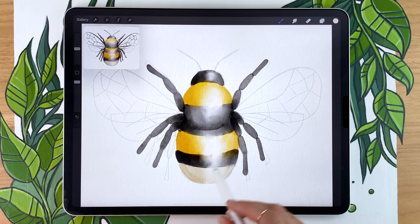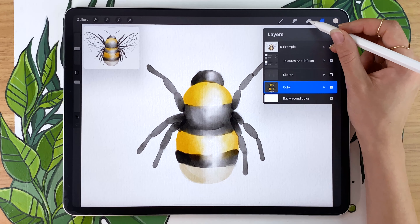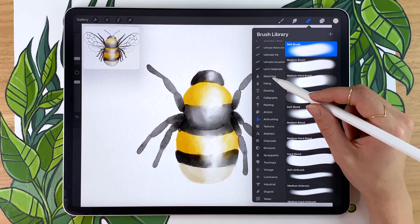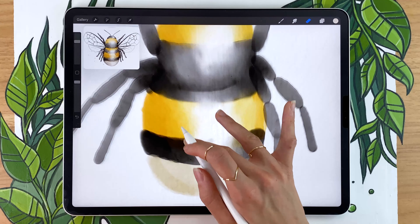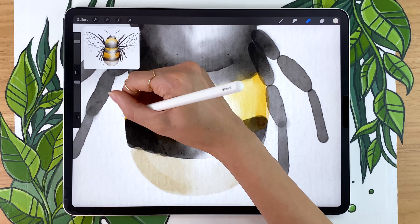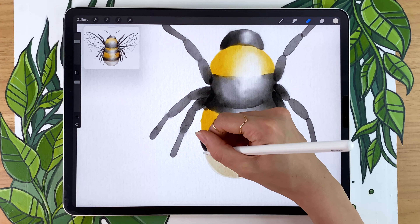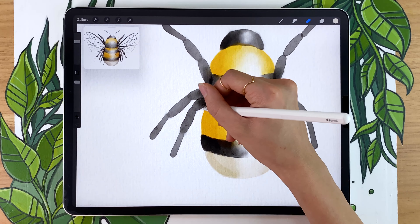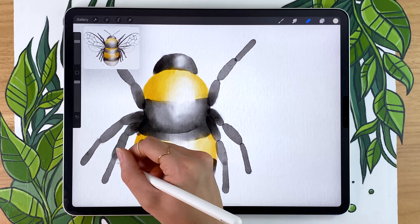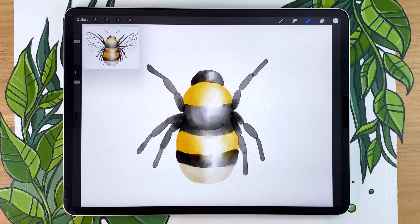At this stage, it's normal if it looks a little weird — we're going to sharpen everything up later by adding details. Go ahead and hide the sketch to see what you're working with. If you over-blended some parts, use the eraser set to the 6B Pencil from the Sketching panel for some grit in your lines, and erase some parts to clean up. But be careful — don't over-erase. If you erase the entire shading to make it too smooth, it doesn't look like watercolor anymore. Clean up parts that are too blended or where pigments have bled too much, but you still want it to look like watercolor with those flowy shapes.